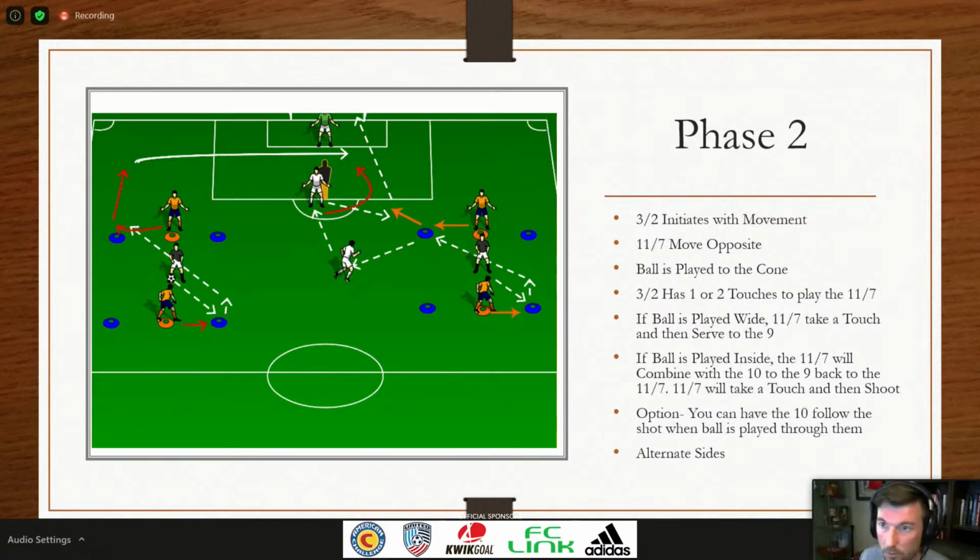If you're comfortable hitting a ball 7 yards at a diagonal, do it. Kids will love to see it. It will chain react the advanced player. So if the 3 checks in, the 11 opens up wide, ball gets played to the cone, they'll take a touch forward or touch central, depends on their comfort level, and then they'll play the ball wide.